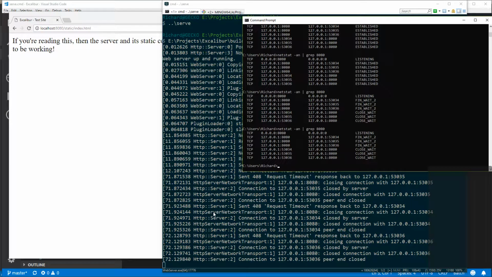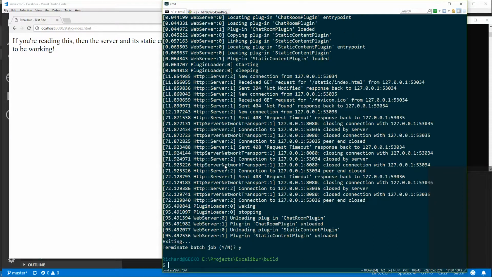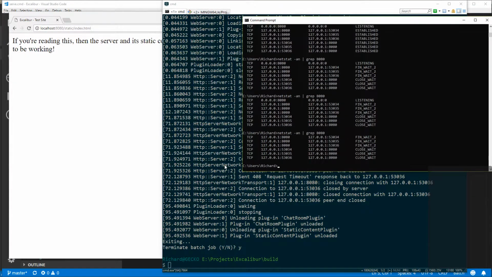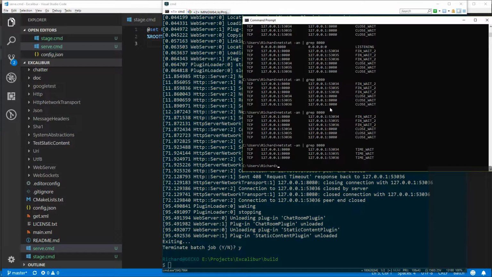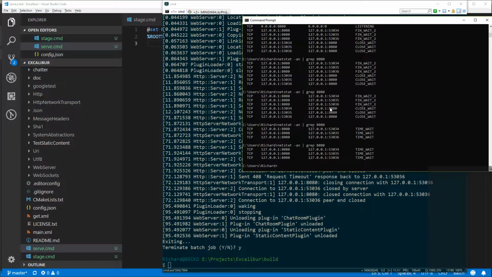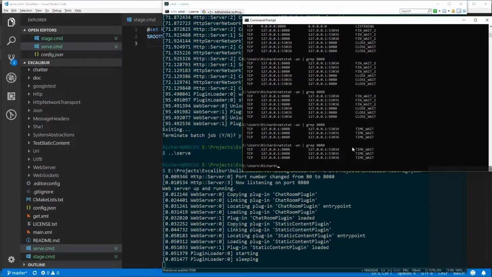So what I want to verify is that in each of these states, established or fin wait, close wait, can we control C the server? And does that clean up the sockets? It didn't. Is that because this is holding on to it? Let's see if I close that. Okay, we have some time waits. Time wait is, I guess it's okay for, this is the client end, correct? No, this is the server end. The problem is if I try to run it again. Oh no, it still works.